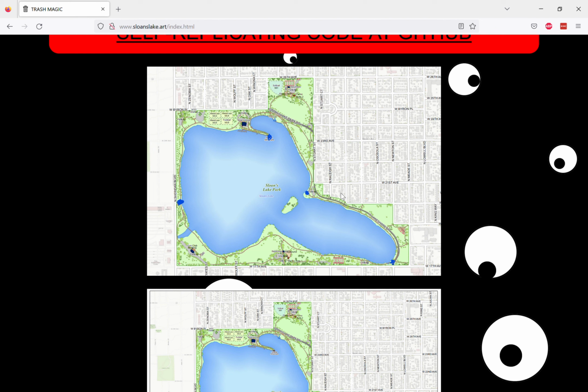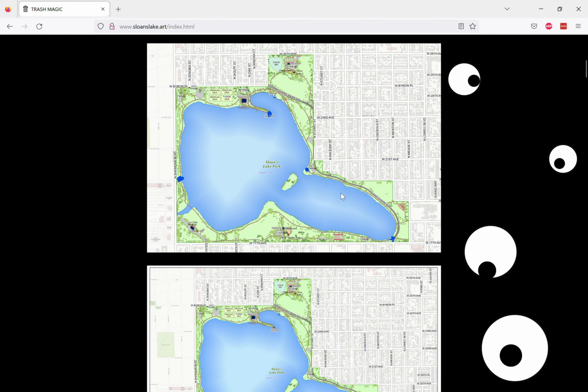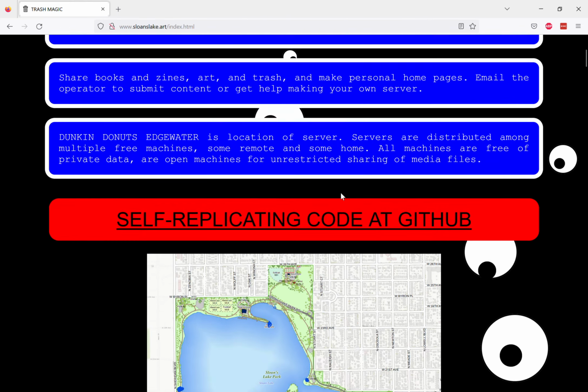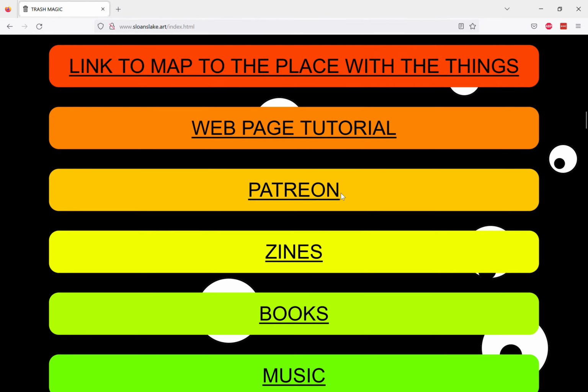So everything points to everything else, and everything is self-replicating. You hear this, and then you go and you get a domain and you get a server, and you start connecting all this up. All right, so let's take a little bit more of a tour of the system. I'm going to scroll down.